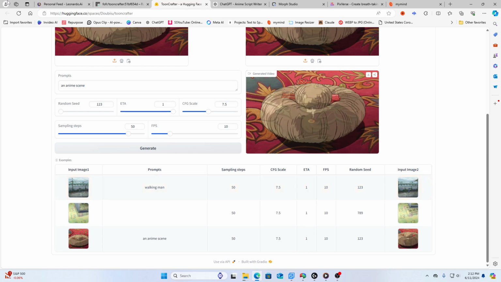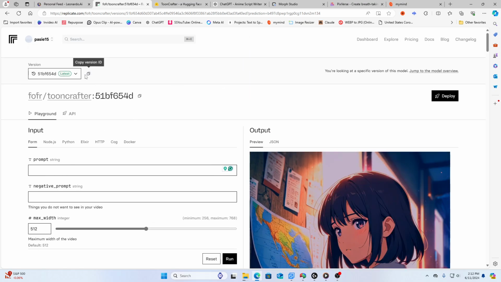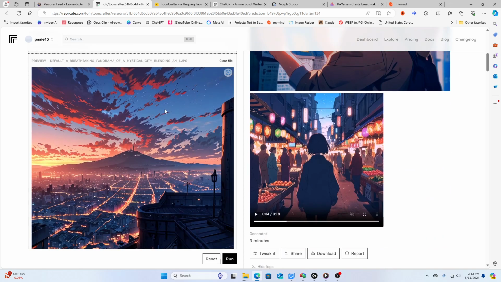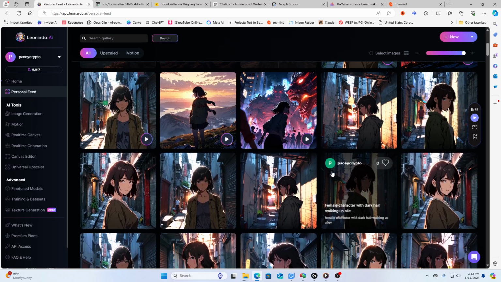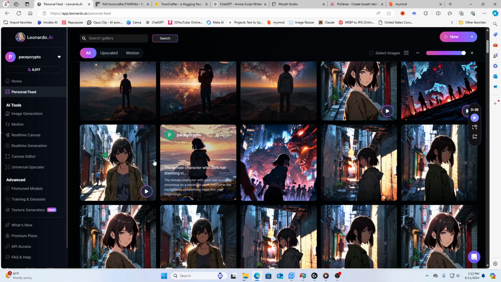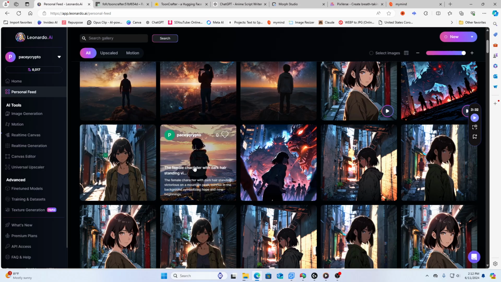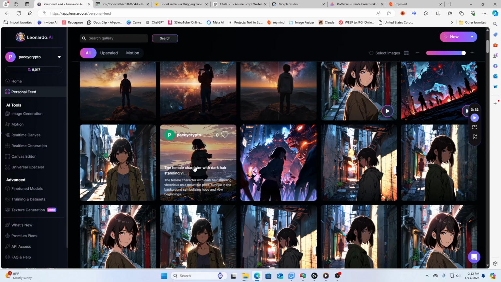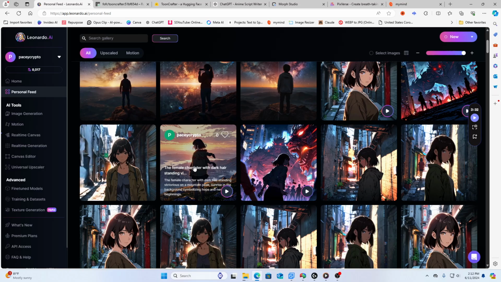You can definitely use these. As I said, you can go on Replicate, and what I'd suggest is this: go on Leonardo and generate different frames for the animation that you want. I may have to do a video teaching you guys about seeding and generating consistent characters on Leonardo, because that is an important aspect of doing this.